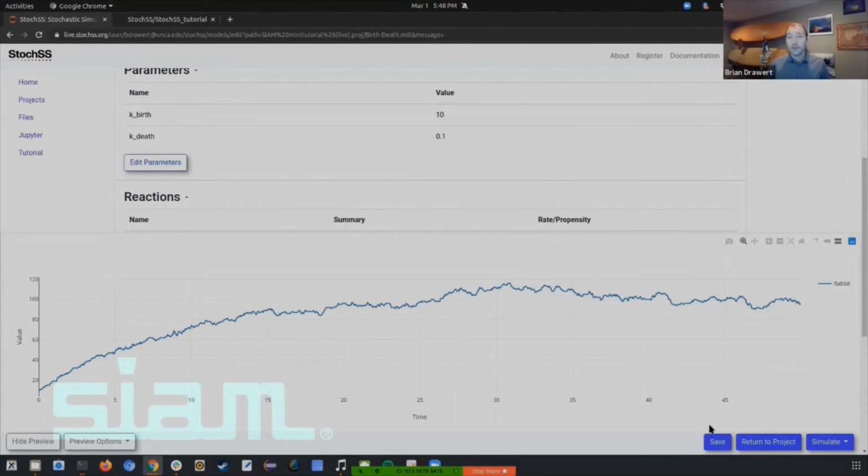Now, I can go even a step further and say, well, these are great previews. This has been very helpful. But what if I want to look at a whole bunch of simulations all at once? That's called an ensemble simulation. Now, doing an ensemble simulation of a continuous variable is not very interesting. All continuous variable deterministic simulations will always look the same. However, stochastic simulations have a lot of randomness in them.